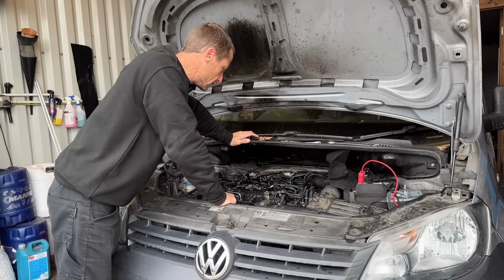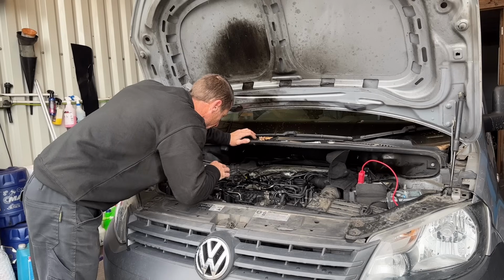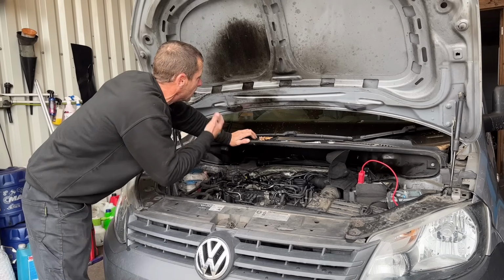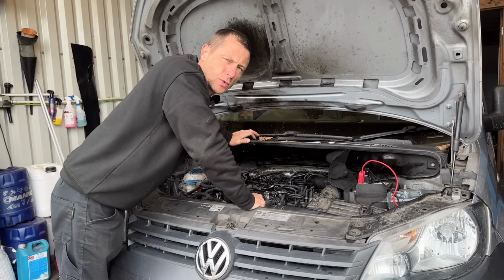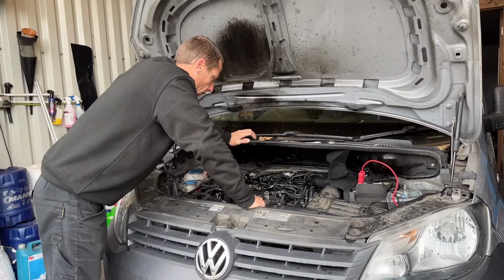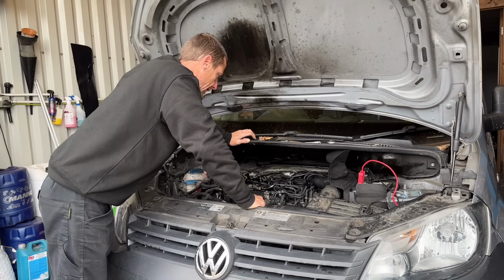What an absolute mess it is under here, literally. We have got oil everywhere, all over the DPF, the bulkhead, the brake pot, over the bonnet. It's made a mess. I will have to address that after we've fixed it, if we can fix it. I'm sure we can, it's no bother.